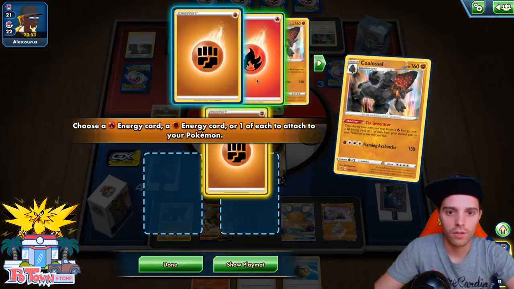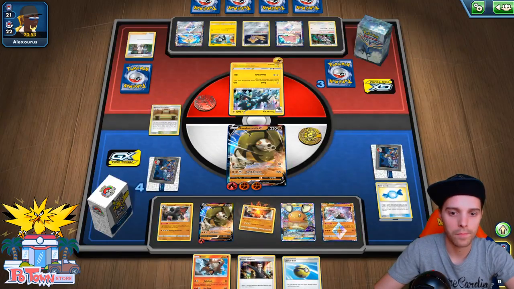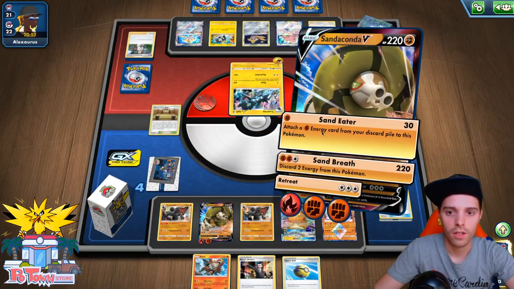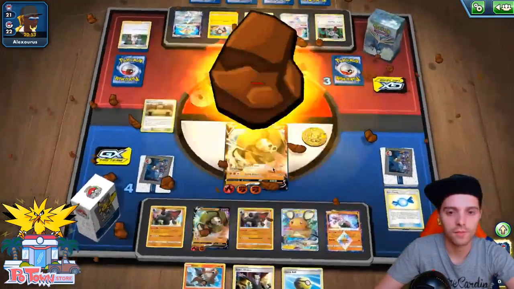Tar Generator. One, two. Accelerating them to this fella. And goodbye. Sand Eater already smacks 50. 60 is not enough, so Sand Breath is where it's at. Bam.